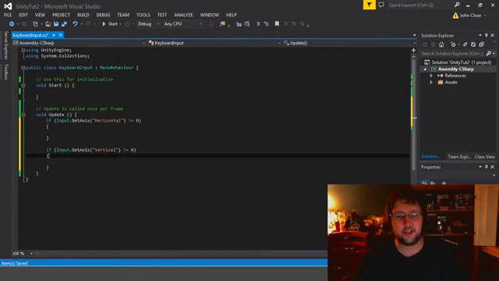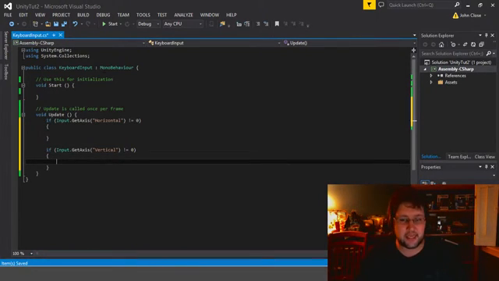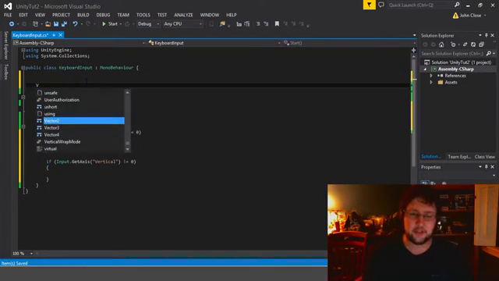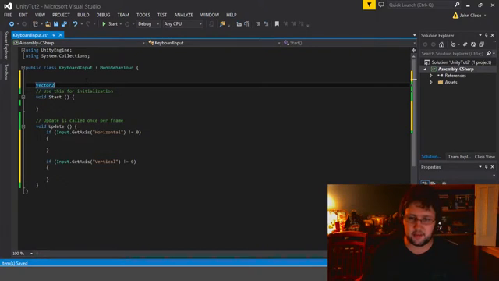So now I can check to see if the up or down key is pressed. So now we're going to store those in a vector2. A vector2 is a vector object that contains two floats. So it's a point, right? It's going to be an X position and a Y position.